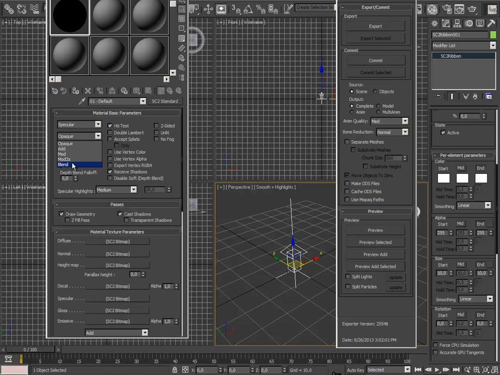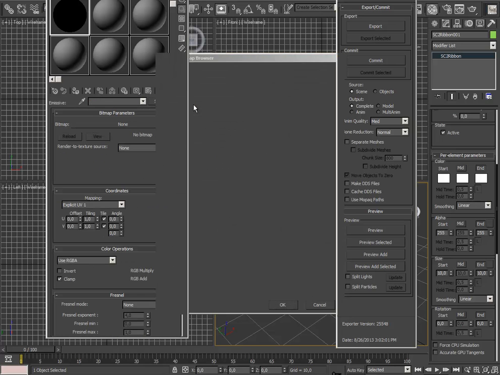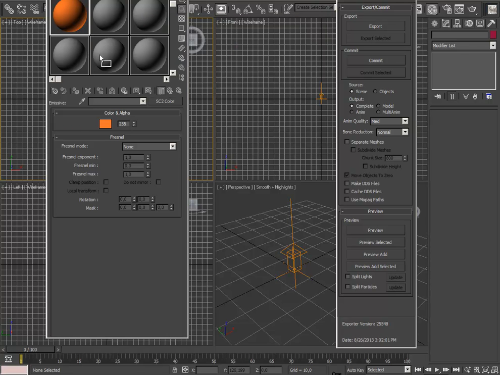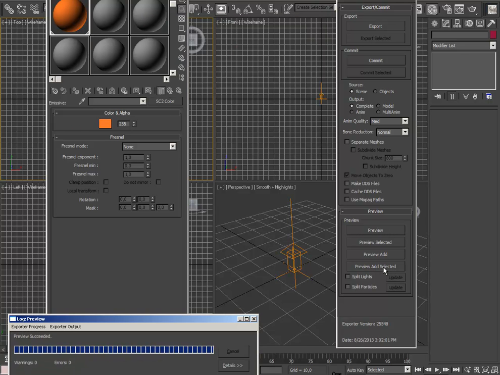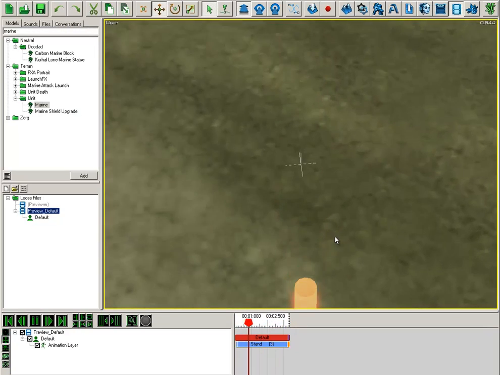Maybe just a color will do the job. Maybe add mode, emissive color. Let's make it orange. The color of fire, like this maybe. And apply. Let's see how it looks now. Not bad, already not bad.